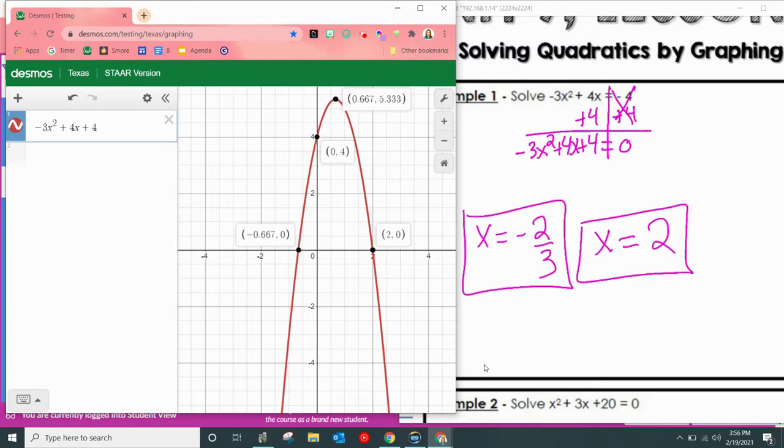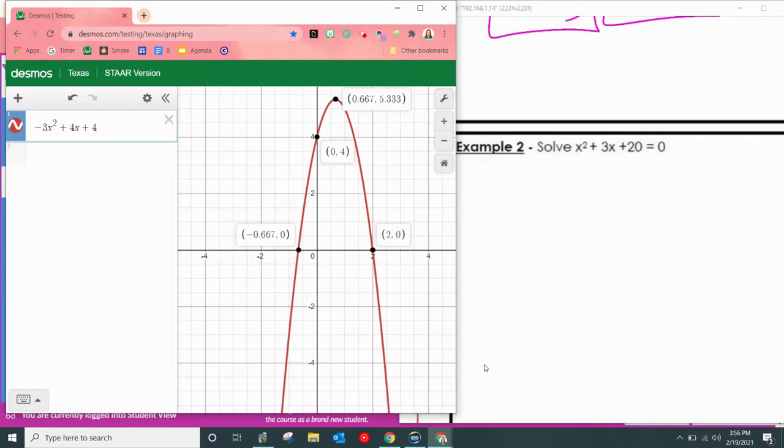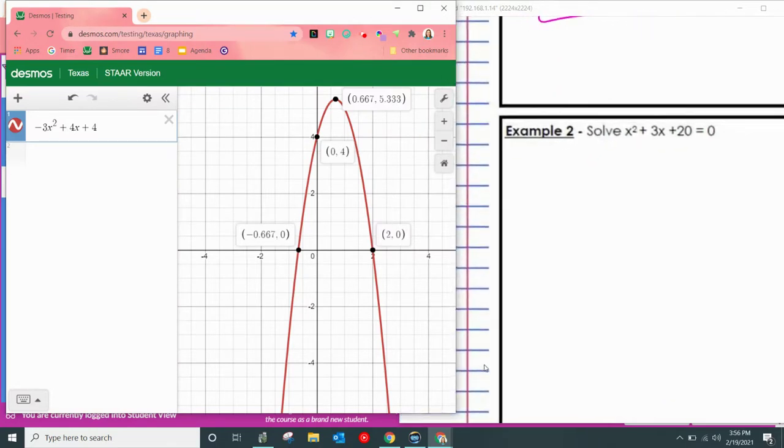I mean, how much easier is that than having to factor this? Remember, I told you guys in the video for Tuesday that you would first have to factor it, then set each piece equal to 0 and solve it. This is why I told you this is going to be your preferred method. So this is all you need to know how to do for the test, for the quiz tomorrow, is set the thing equal to 0 first, graph it in Desmos.